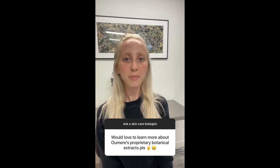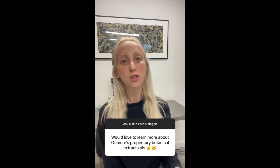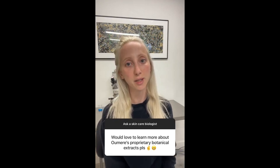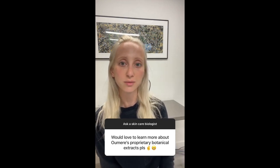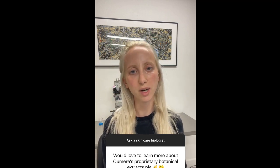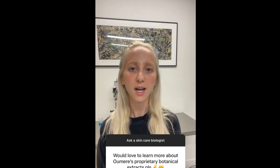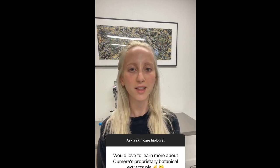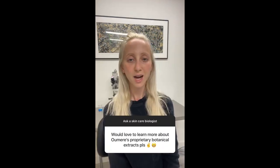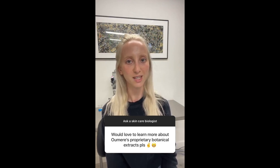I make everything here in Umir labs. One of the ingredients I make myself is the broccoli sprout extract. I go to local areas and pick up broccoli sprouts grown here in California, then do an extraction process using liquid extraction — completely alcohol-free, using water and glycerin. I let it sit for about a month, because that's really the sweet spot. Over that time the extract gets nice and potent, and all of the beneficial components such as sulforaphanes get extracted out.